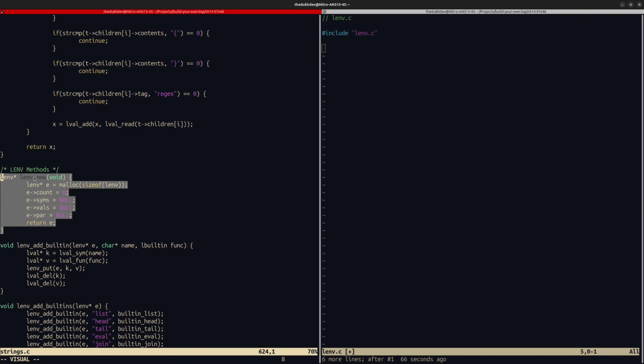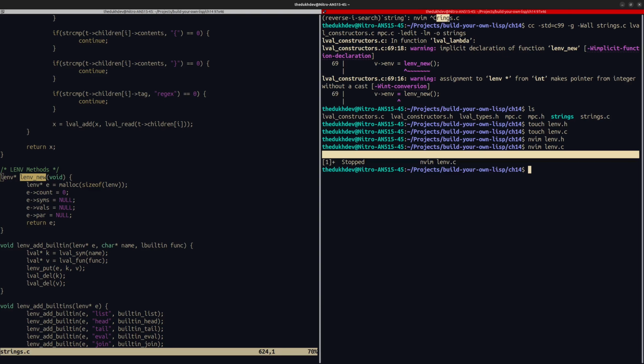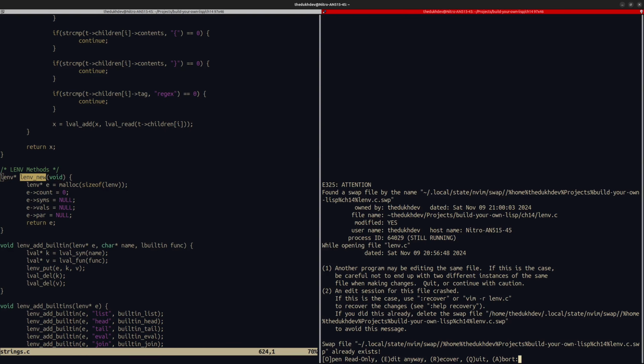Visual copy. So now paste. No, why? What if I do change? No, it doesn't work. Oh, fuck me. I hate this. Found a swap file, owned by me. Modified, yes. Username me, yeah, of course. I have a process ID still running. While opening another program, might be editing, so recover.